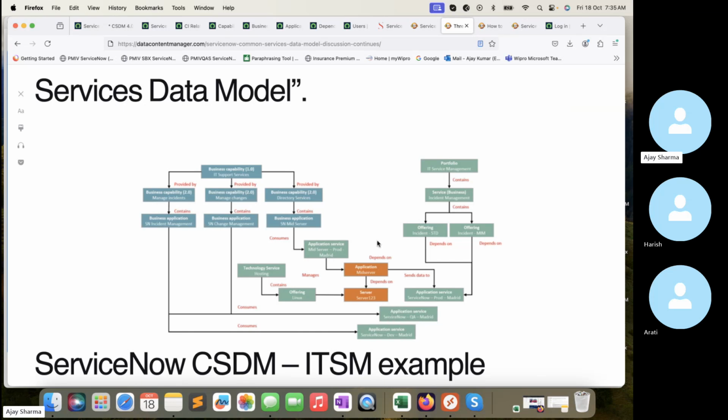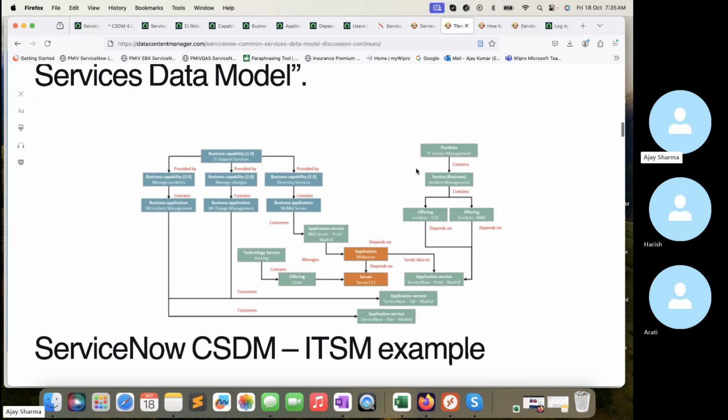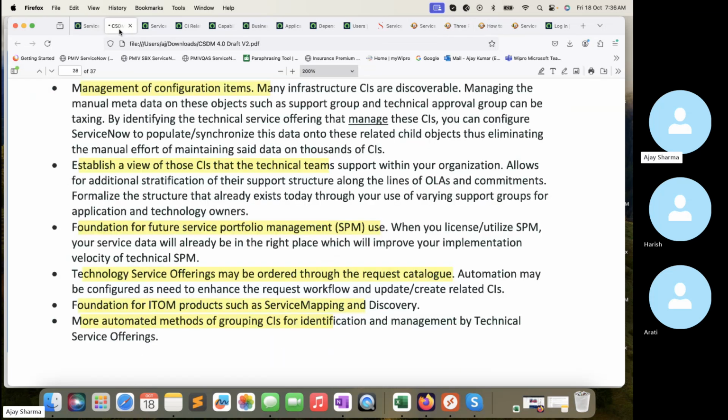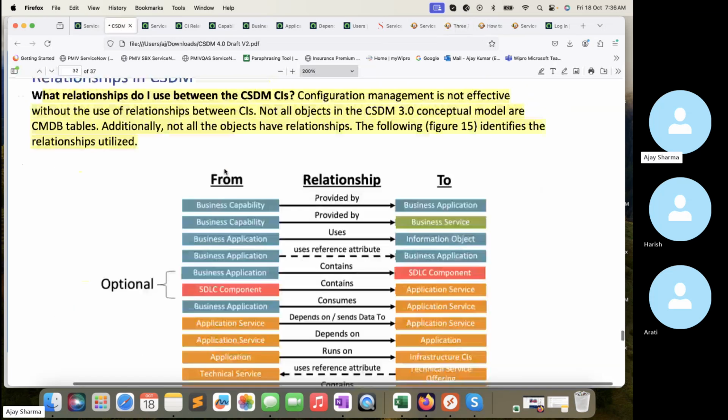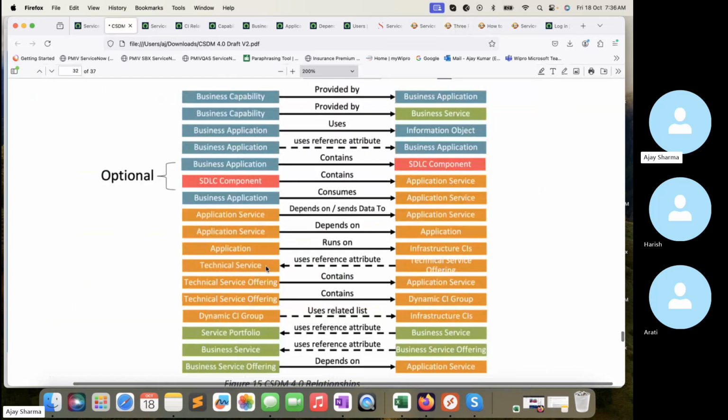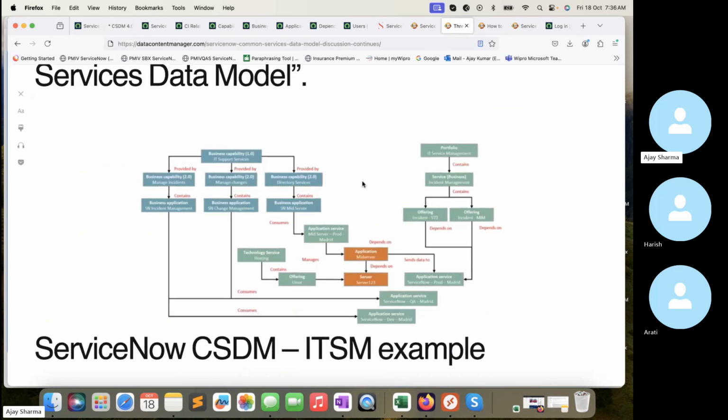But you know that the data model, or this architecture diagram, is required to be built before we do this type of mapping in ServiceNow, because that gives a complete idea of how we have to do it and what relationship types we are going to use. Every time we cannot go to the document to check what relationship types there are and how they are going to be used. So first of all, that is required. Any questions on that till now, Harish?